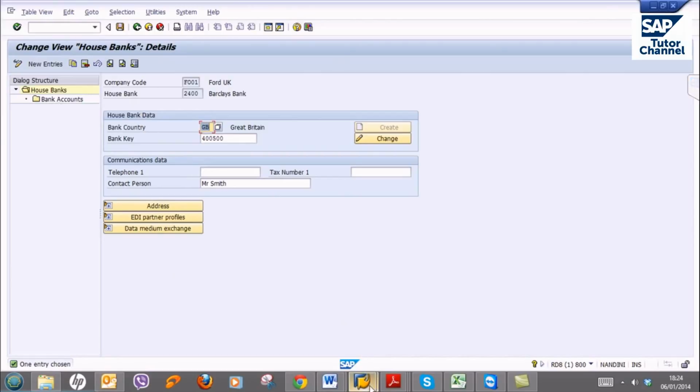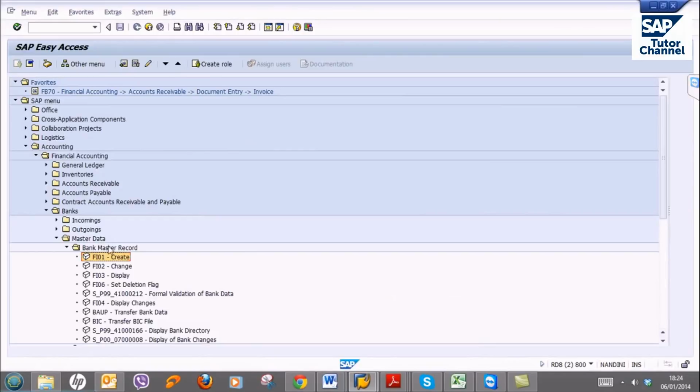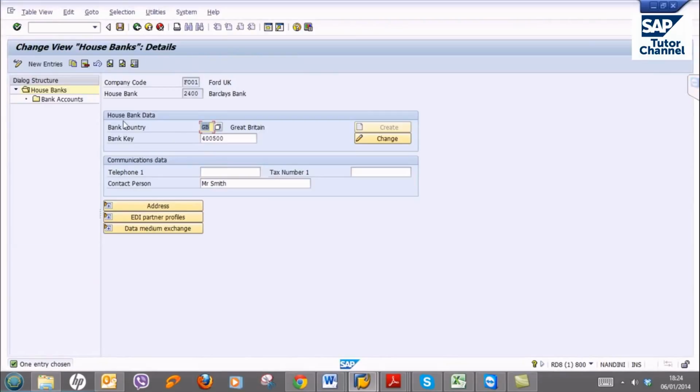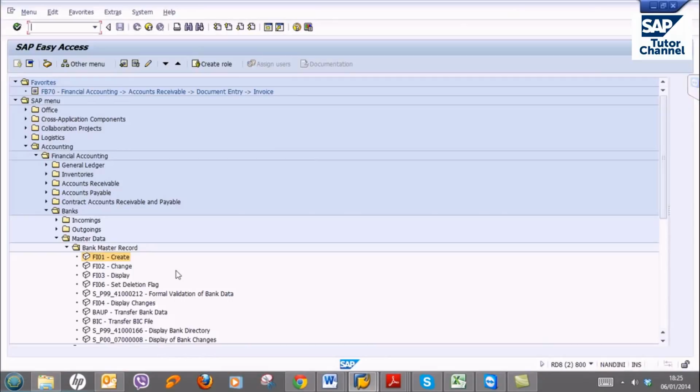You don't need to come to that screen and create a master record. That's the difference. If you want to create a master record from there, you just have to configure the house bank, then come out from the implementation screen and go to the easy access screen and then create the master record for the bank.